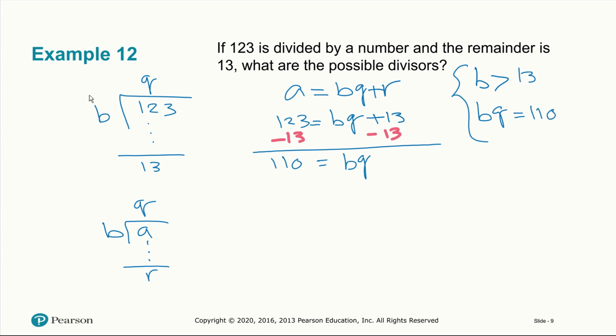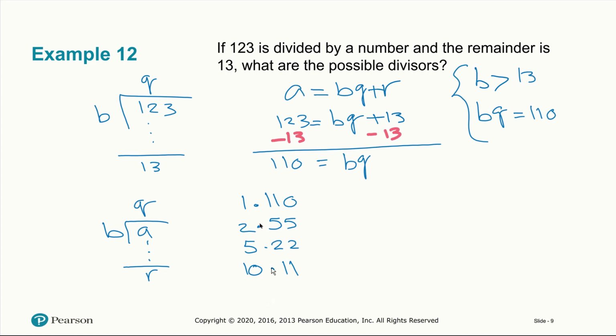So if we take a look at the different products that give us 110, we'll probably get very close to our answer. So let's look at some ways. Like we know we can do 1 times 110. We know we can do 2 times 55, 5 times 22, or 10 times 11. Now, later on in the class, I'm going to show you how to come up with these pretty effortlessly using a process called prime factorization. But for the time being, you can just play around with the numbers and you'll see that these are correct.